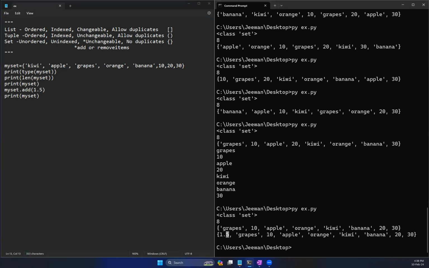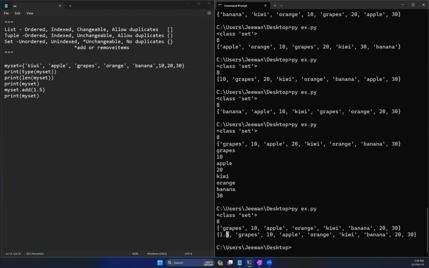Can we say to which index, or where, the item is going to get added? To the beginning, to the end, or somewhere else?